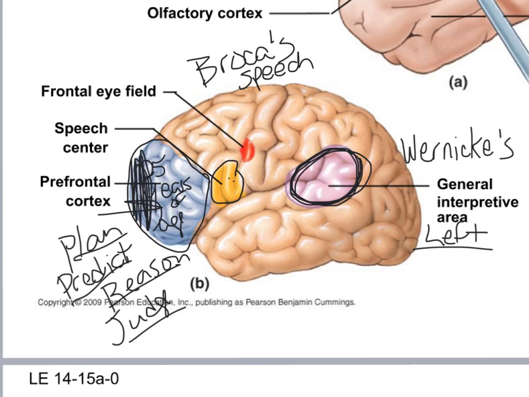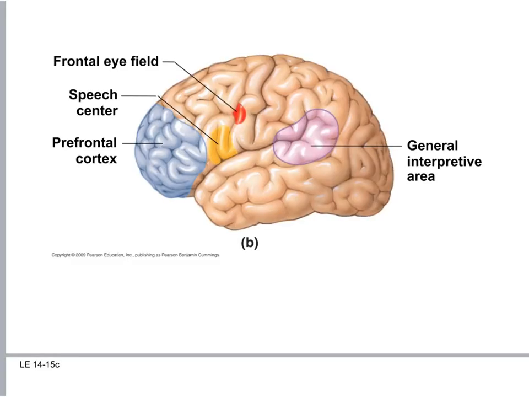Okay. We're almost done here, and then we're going to take a break and go over the cranial nerves. The last thing I wanted to tell you about the cerebrum, right? There's lateralization. Your right side of your brain is a little bit different than your left side of the brain. And we don't have to go into that too far in depth. The right hemisphere is good for math, writing, spatial relationships. You don't have to know the difference between the two, but you do need to know that Wernicke's and Broca's area are both in the left hemisphere. You should know that. But math, writing, spatial relationships, those are in the right hemisphere.